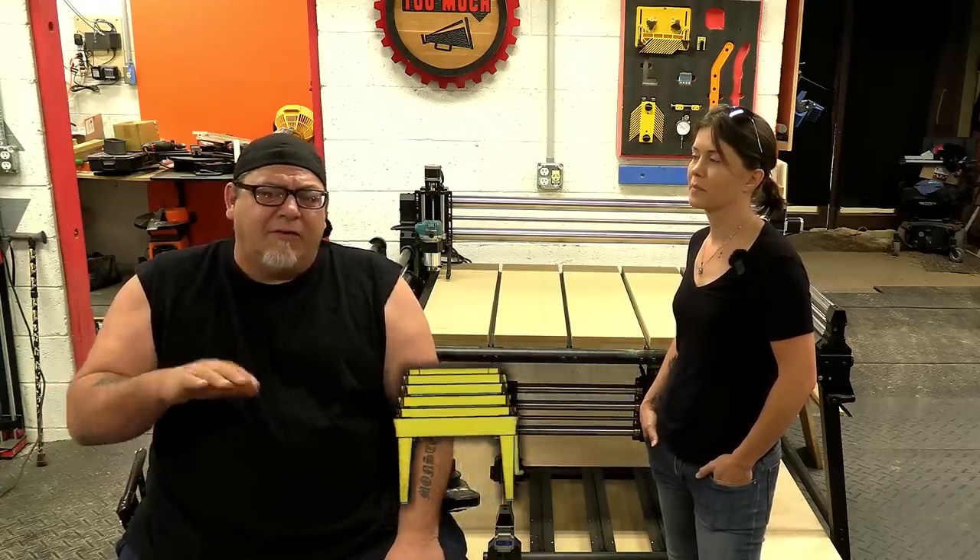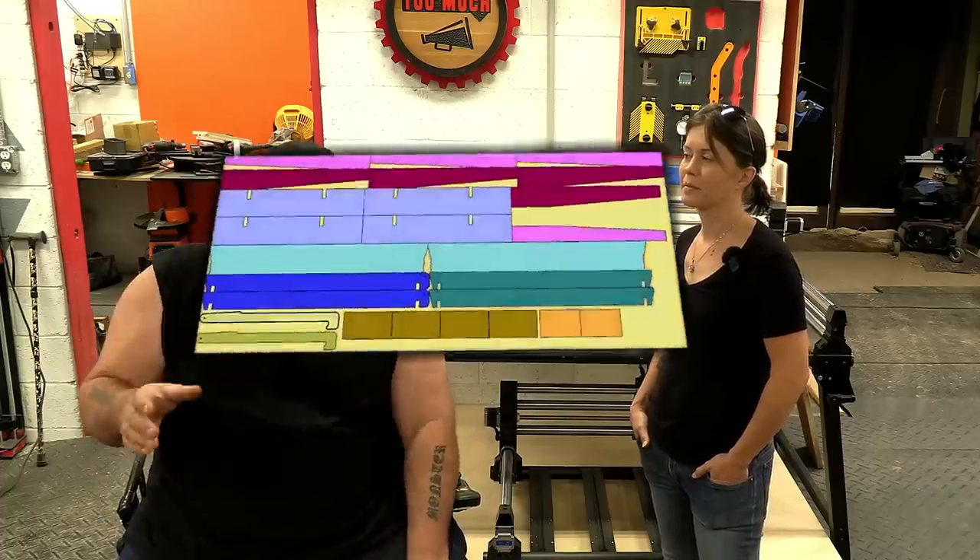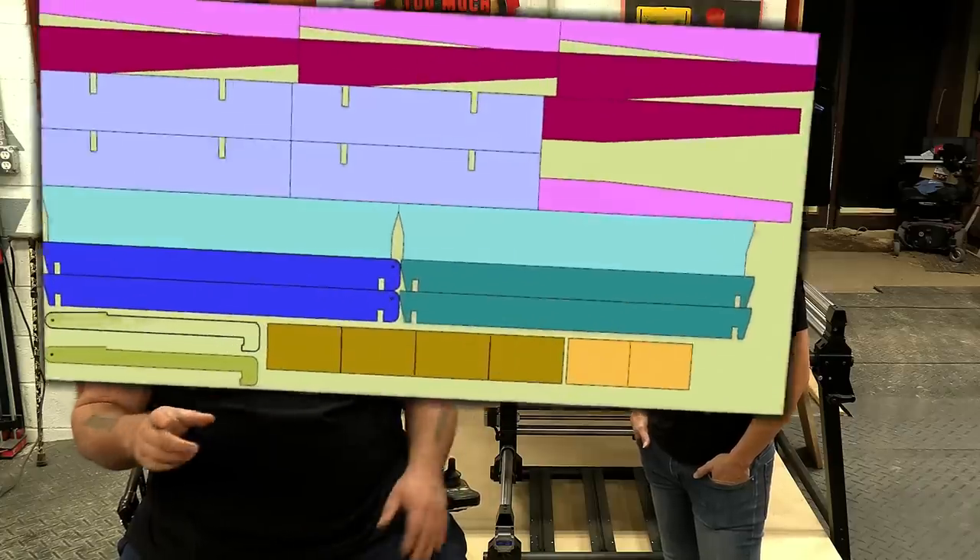What's really cool about this bench is it has a lifting assist, we'll call it that. The task of breaking down sheet goods is falling more and more on Maggie's shoulders since I'm spending more and more time in the chair. The other really cool thing about this project is you can build the whole thing out of one 4x8 sheet of plywood.